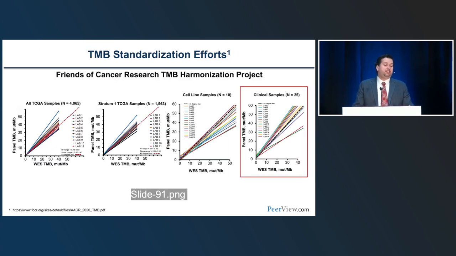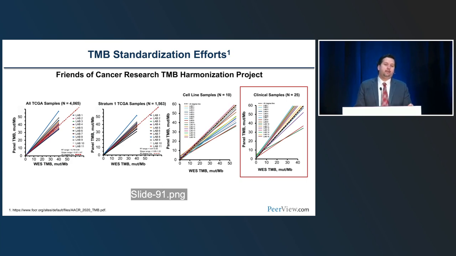There has been a lot of discussion about how to harmonize and standardize tumor mutational burden. And this is an effort from the Friends of Cancer Research. This was actually published in the Journal of Immunotherapy of Cancer in 2020. But I took this slide from a presentation because I think it shows exactly what the problem is, which is that essentially these are the same data from TCGA analyzed by 11 different labs, and you can see high correlations in the number of mutations per megabase acquired, but they don't go in the 45-degree line.